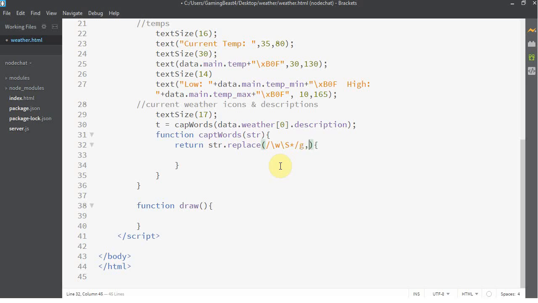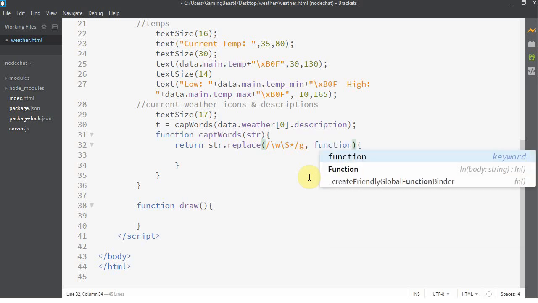So we're doing a global search. In other words, if we find more than one word, we're going to keep going until we've gone through all the words. If we don't have that G in there, it'll only go once and stop on the first match that it finds. So with the replace function here, it needs to know what pattern we're looking for, and when we find that pattern, what do we do? Well, that's the second parameter we put in here.